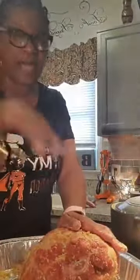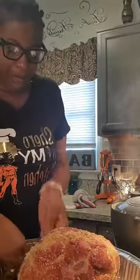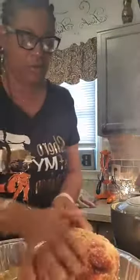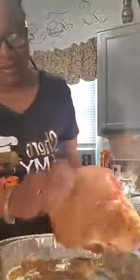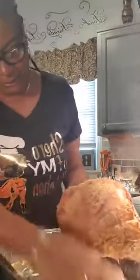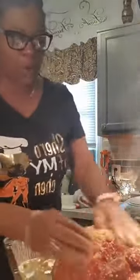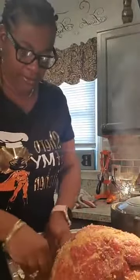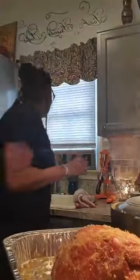Now if you have any other hams, you really don't have to cook those that long. But a picnic ham is probably going to take you a good 2 hours. Depending on the size of it, it may take 3. So this is what I'm doing. I'm just loving up on my picnic ham, because it's going to be awesome. And then I'm going to put a little oil in here just so it can get the cooking going and have a little bit of toasty on it.